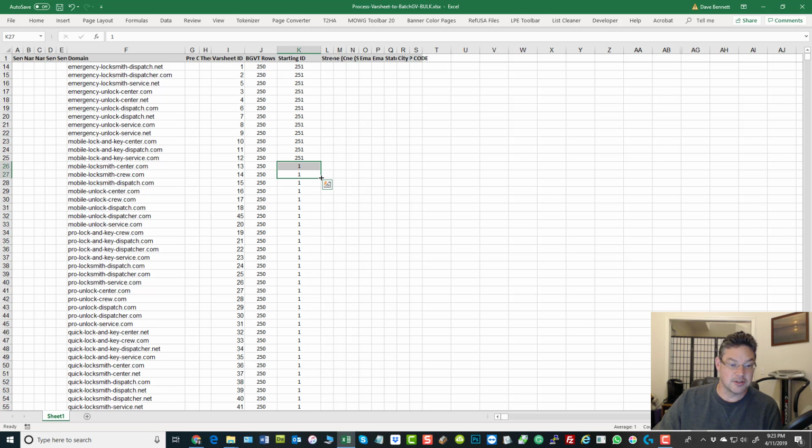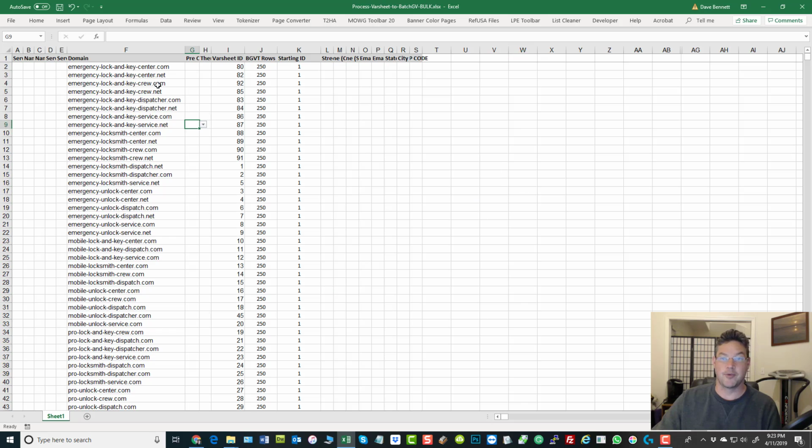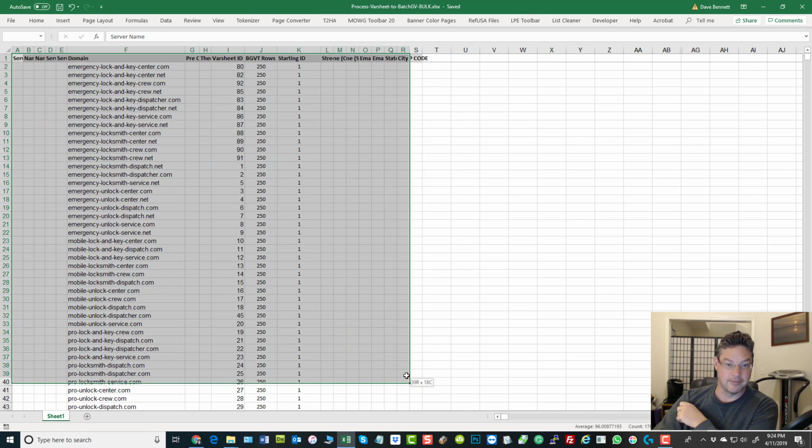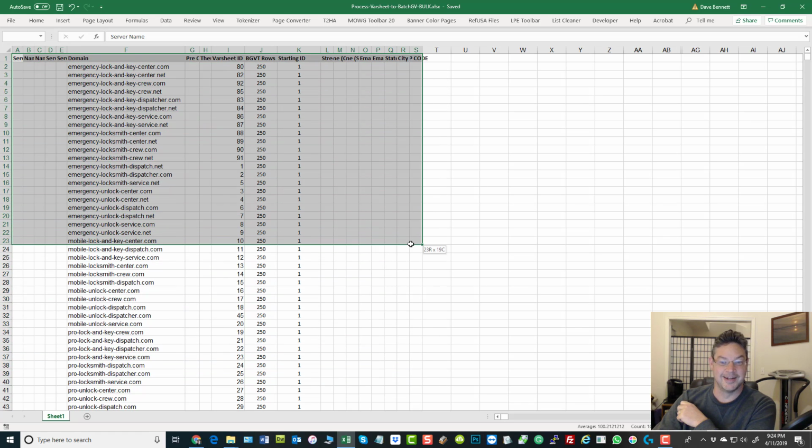Well, in this case, there is no sitemap because I dumped the whole load in order to show you guys how it worked, okay? Now, what's with the other columns up here? They're just columns that we don't use, but they physically have to be in the array because this process was borrowed from a different process we have. And instead of trying to reverse engineer the whole thing, we just said, copy the whole array, top to bottom, all the way through column S and all the way down.